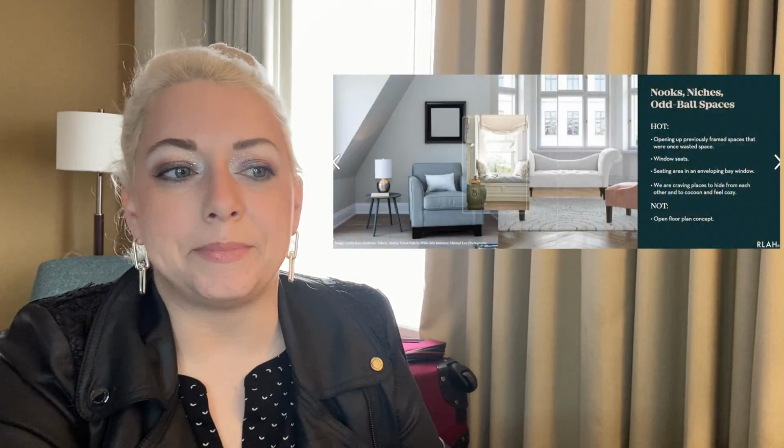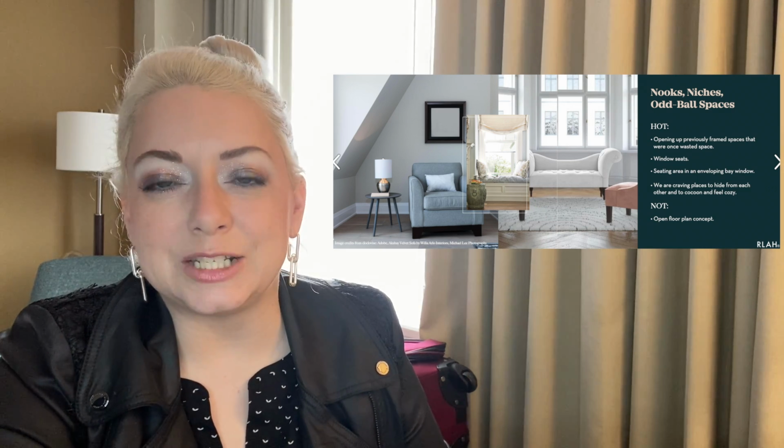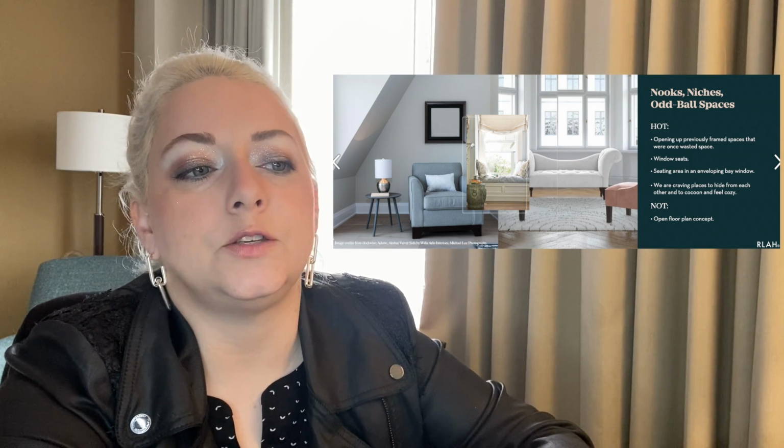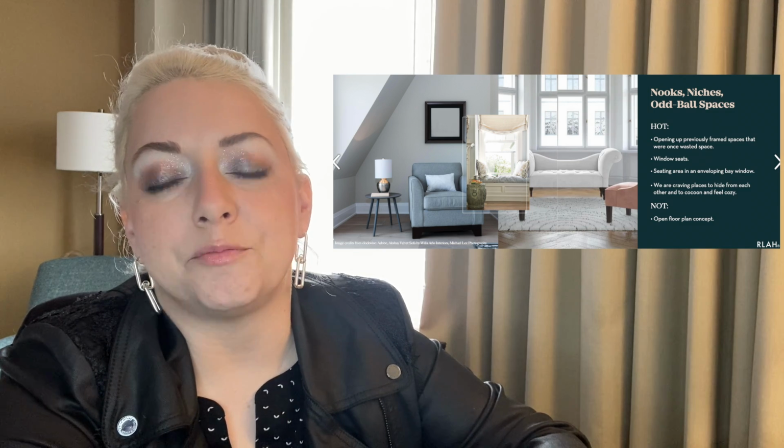All right, so the next one is nooks and niches. I'm really interested to see what happens with this one. So this idea is basically open concept is out. We're looking at increasing the numbers of spaces for people to work, to have private time, to kind of get away. With everybody living in the same place, you need a place where you can quietly work, or be on a conference call and not disturb the rest of your family or have overlapping conference calls. But basically, window seats, small reading nooks, that sort of thing. I think that's always been beautiful, and I'm excited to see it come in, and I just hope that we continue to see that moving forward post-COVID.